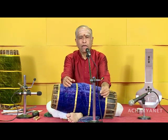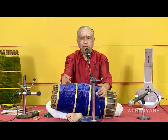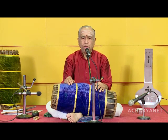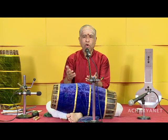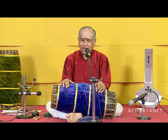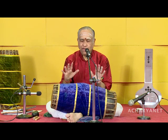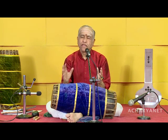Now let us take another thala, Rupaka Thalam, 3 beats to a cycle. It's generally counted as 1, 2, 3, or sometimes it's also counted differently. Without going into the details of why this was called Rupaka Thalam, let us just get to the performance of the exercise. The 3 speed exercise for Rupaka Thalam.